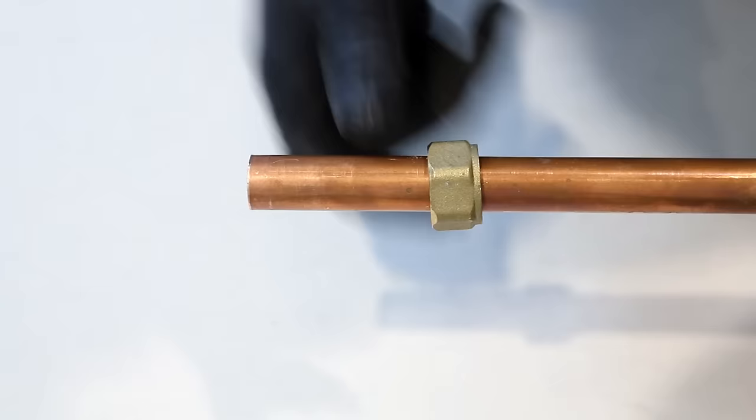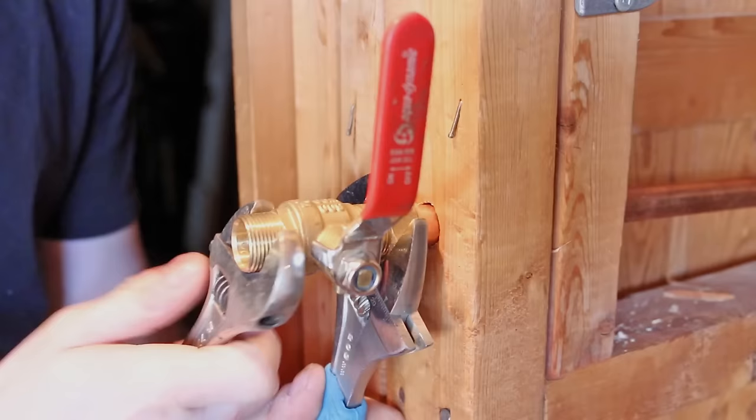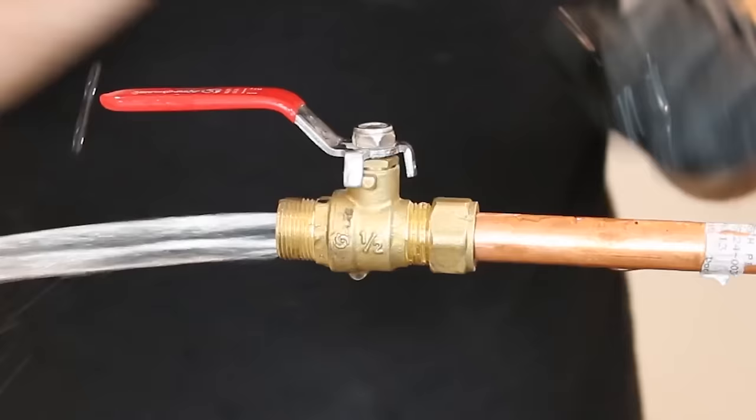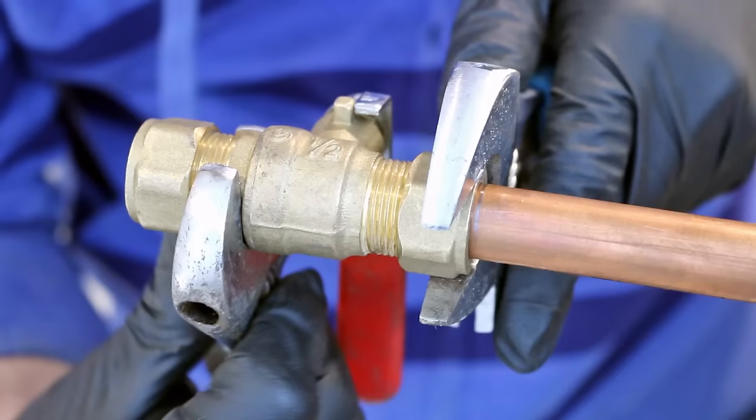These fittings aren't normally used in new constructions but rather renovation projects. Compression fittings are ingenious because you can use them in places where welding isn't an option. Also, compression fittings can be used on leaky pipes such as a broken water line in an emergency situation. With all of that said, let me show you how to properly install a compression valve.